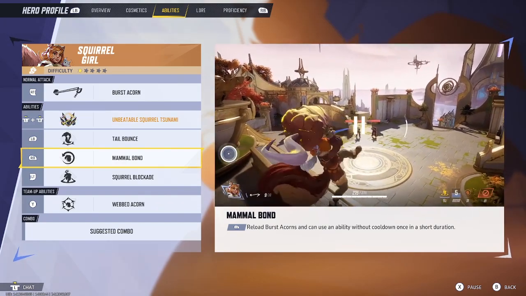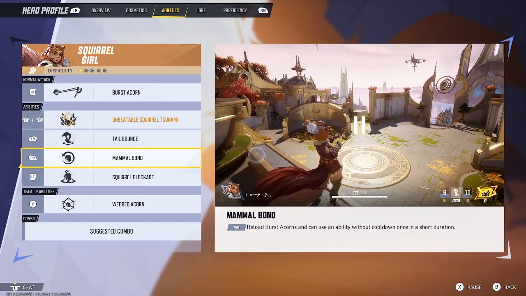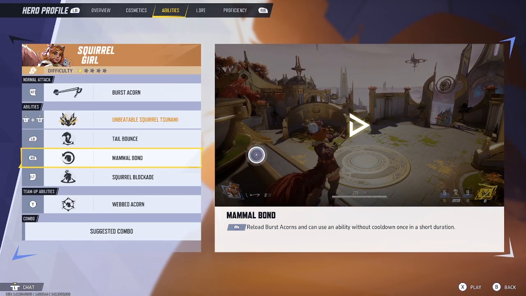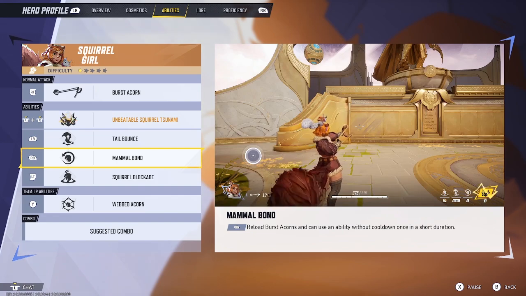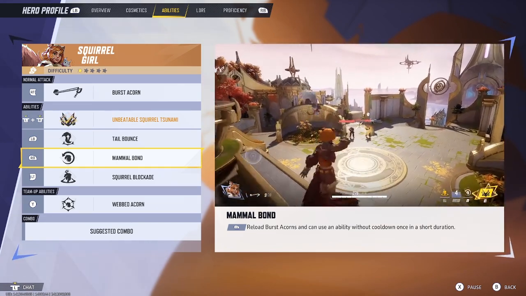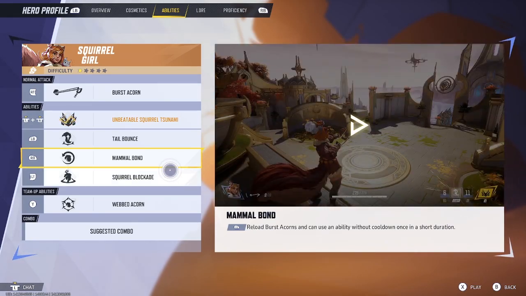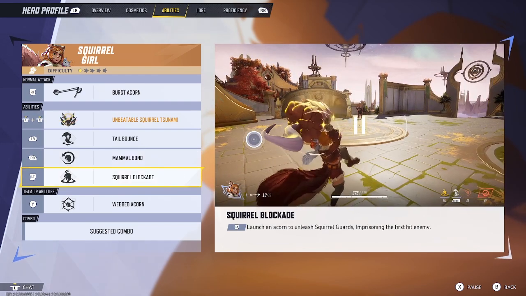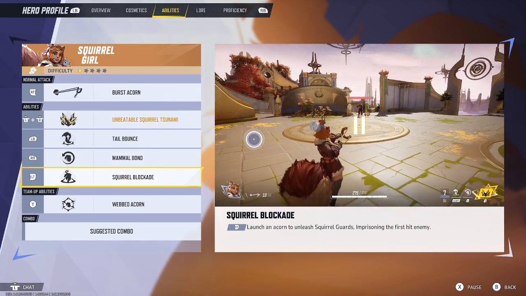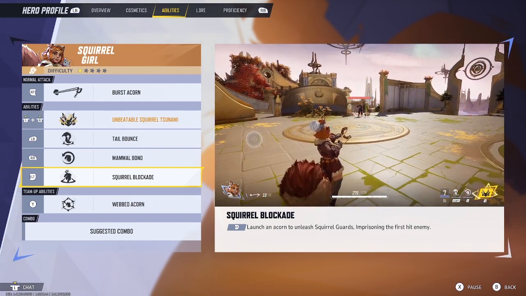Reload, burst acorn. Time to go nuts. A reload burst acorn can use an ability without cooldown once. Time to go nuts. This lets her activate her abilities quicker. Interesting. Scroll block. Launch an acorn. Imprison the first enemy that hits.